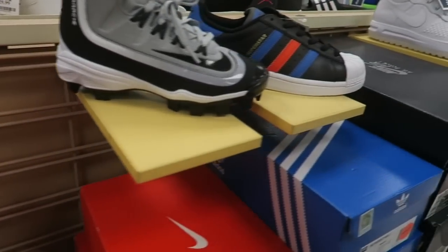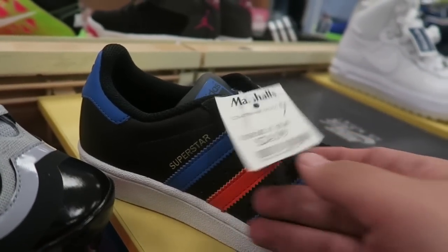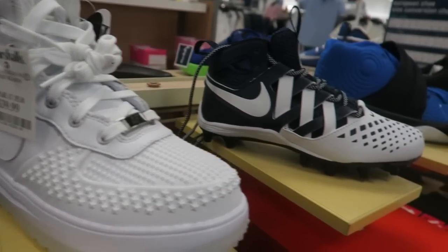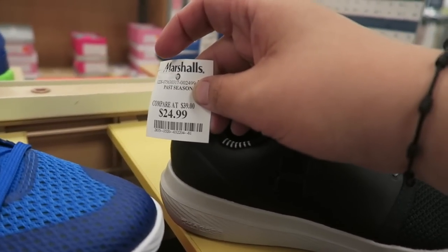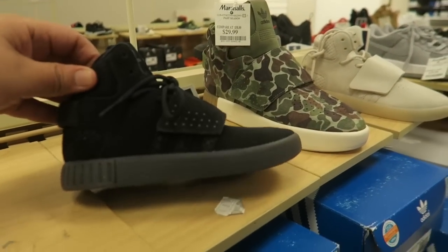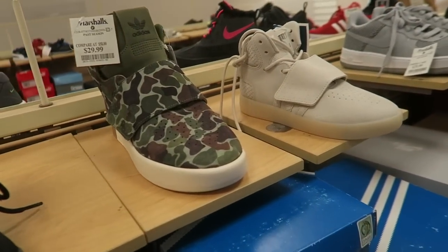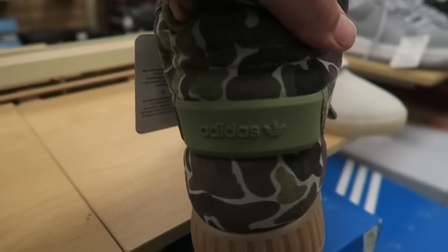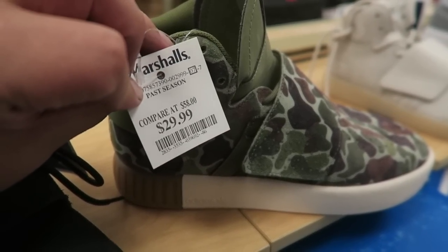Marshall's has some pretty good affordable shoes, guys. Got Superstars for only $25, some boots for $40 — not too expensive. Got some Under Armour shoes — kind of like Nike Roshes — for only $25, steals and deals. Still in the kids section, check out these wannabe Yeezys for $30. Then we got the Adidas with what looks like a Bait collab — these are $30. Let me know what you guys think in the comments. Still some sizes here but all kids sizes.